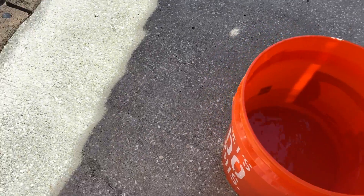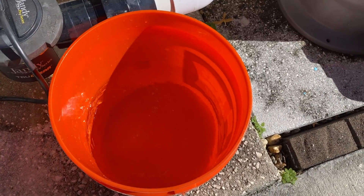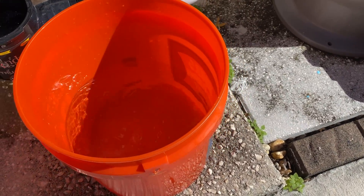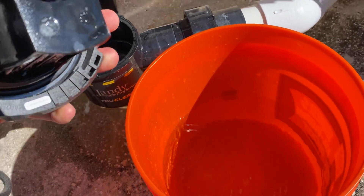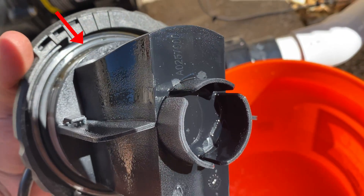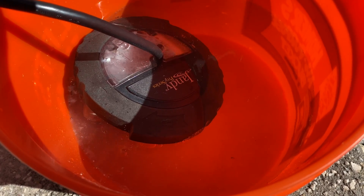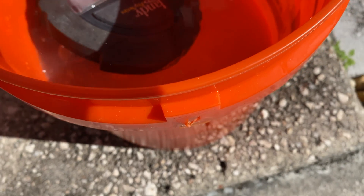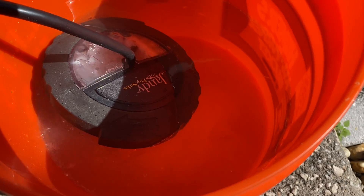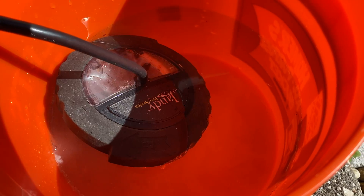Bring it on over to our cell. Go ahead and take the cell — there's an o-ring underneath here, so remove that. Then put the cell in. You can see it really bubbling — that's an indicator that the acid mixture is cleaning the cell. Now we'll go ahead and clean the pool while this soaks and then come back and rinse it off.